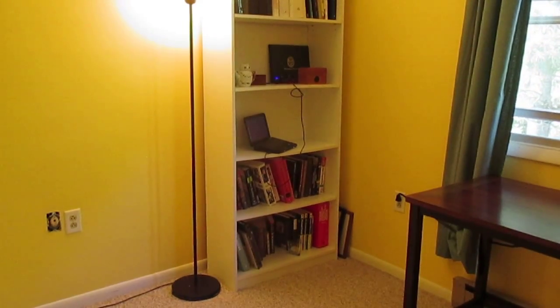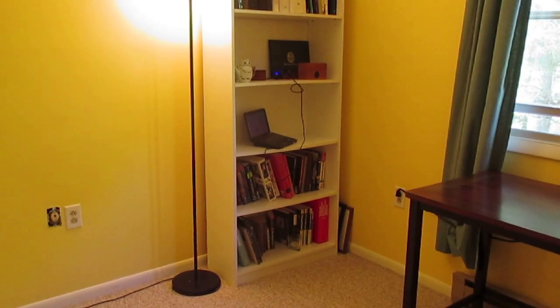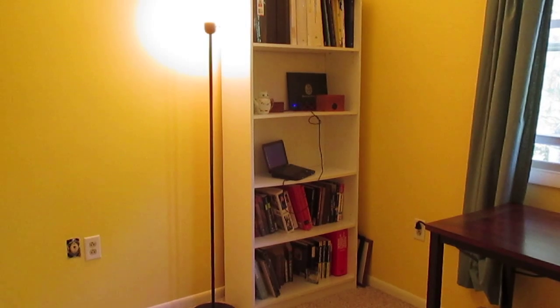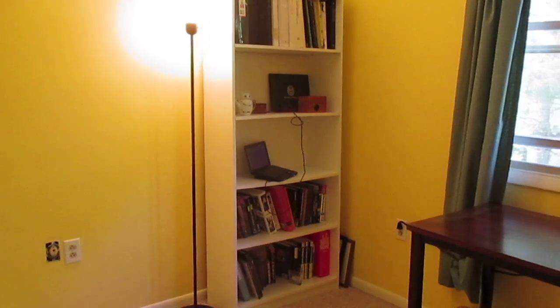Let's just see how well it fills the entire room. To remind you, it's only a 3-watt speaker. So that's probably about twice the output power of a 0.5 watt speaker. It's pretty impressive.